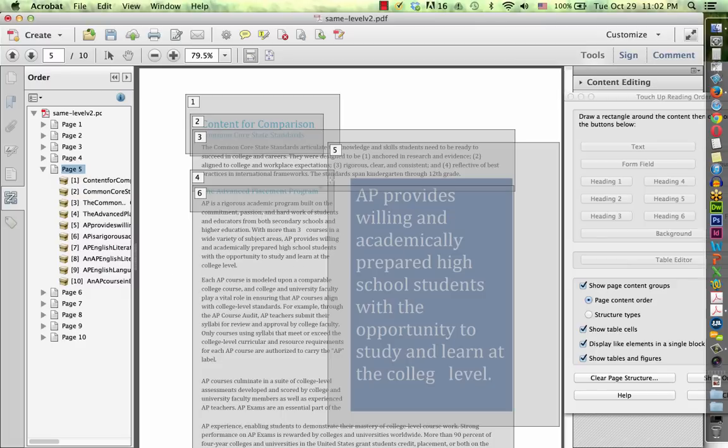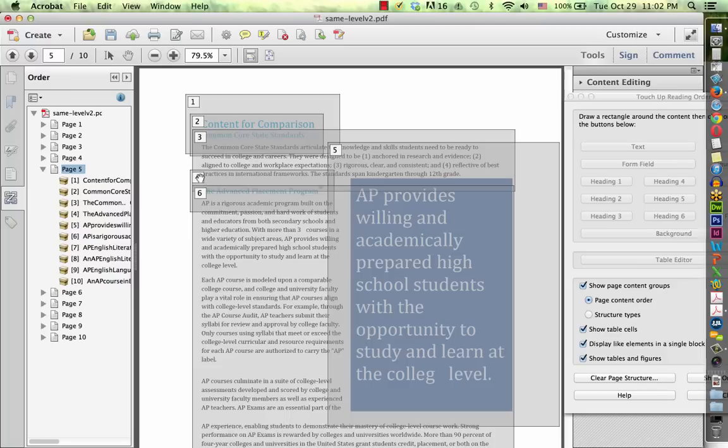Now when you get to the blue boxes, there you have to make a decision. Where does the blue box go? Because it's not really part of the flow of the text. Should it go up at the top of the document? Should it go at the bottom? Should it come after one of the paragraphs? You need to decide that, and you need to arrange it so that it fits in the right place.